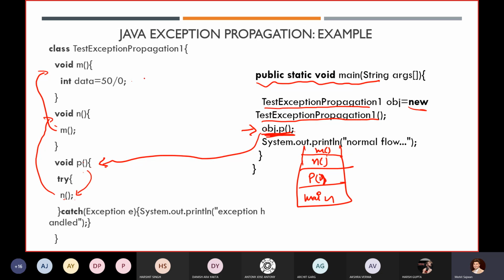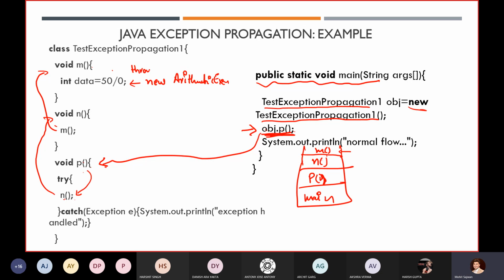Now once we execute our m method, you already know what will happen: we will get an exception. Intrinsically, for this scenario, it will create an exception like this, throw new ArithmeticException, divide by zero.